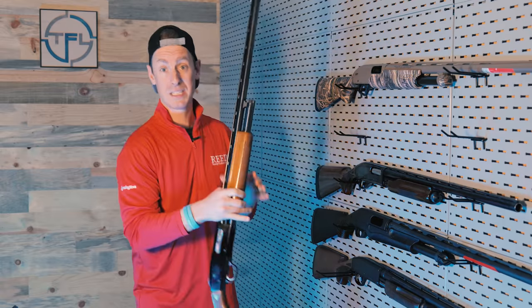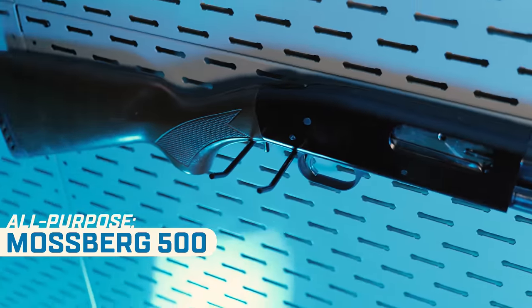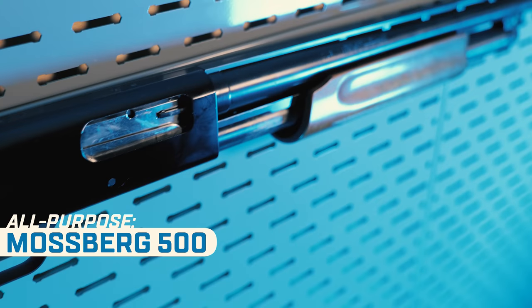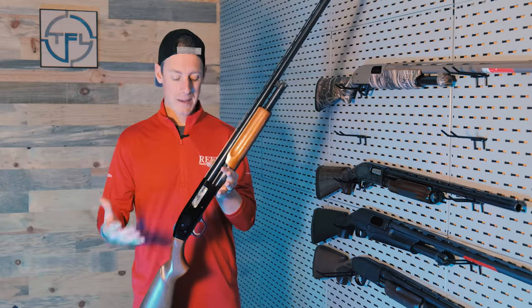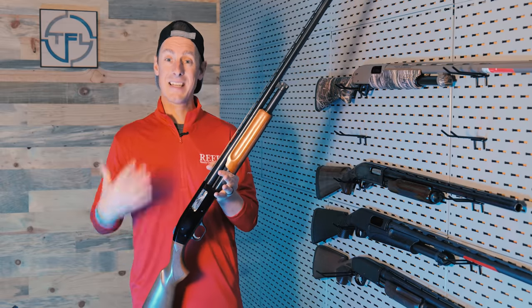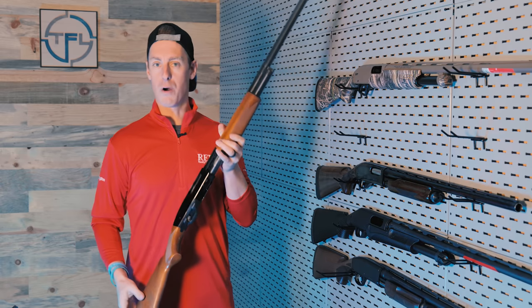The next category is the all-purpose gun. This is a gun that I haven't shot much over the years until recently — it was actually my very first shotgun, not just my first pump shotgun, but my first shotgun period. It is the Mossberg 500. I shot it a lot right away, then got into semi-autos and went away from shooting it. I recently did a review on it and have come back to seeing Mossberg as just a quality maker of value shotguns. If you just want an all-around, all-purpose shotgun, the Mossberg 500 is a great option.